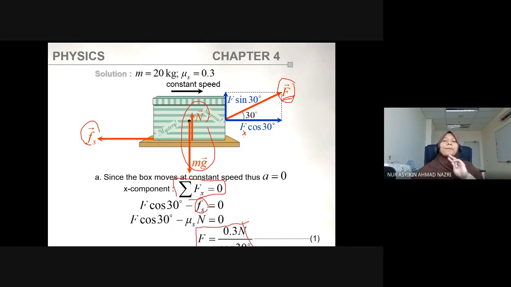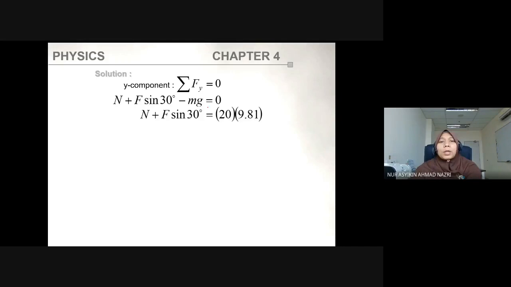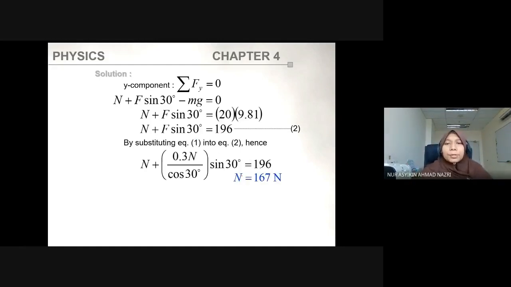Okay, since we have two equations, then we need to find another one equation from the y-axis. So from the y-axis, no problem. Fy kita tahu the net force equal to 0. Then we can make another one equation. So normal force plus dengan gang-gang dia yang seterusnya tadi. Then you may find another one equation and solve these two equation and you find your normal force. Okay, macam tu.